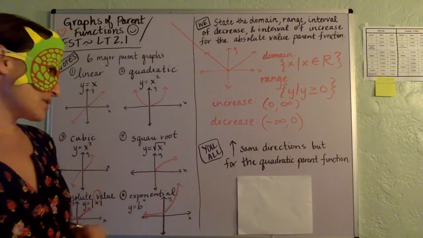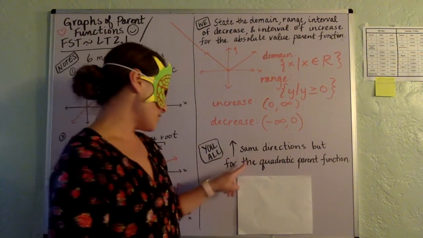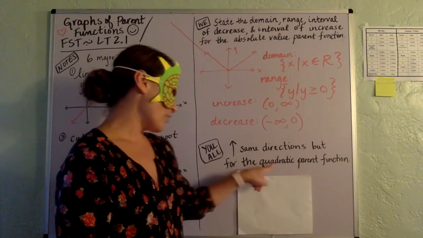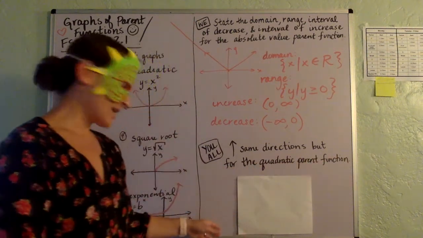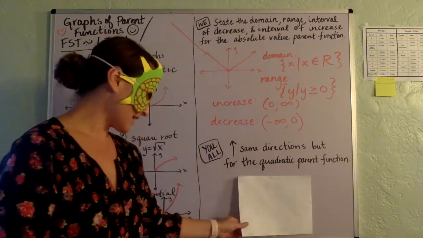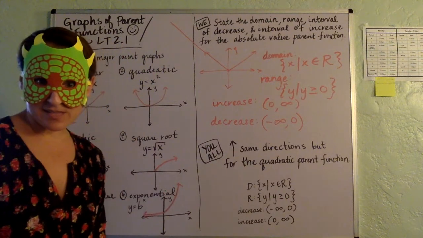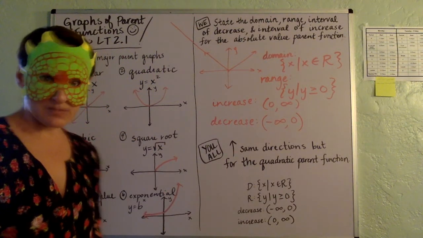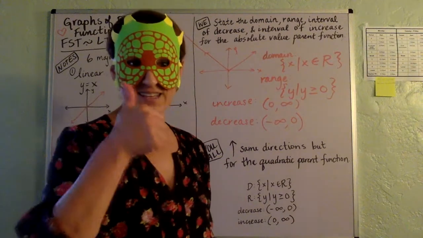All right, so let's see if you can do the same thing, but this time do the directions for the quadratic parent function, okay? So pause it real quick, see if you can get it, and there's the answers that I think you should be getting, okay? So good luck and get to the practice.